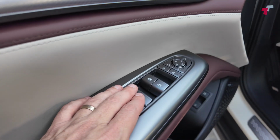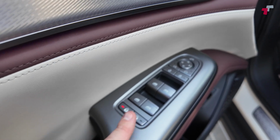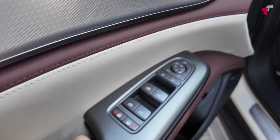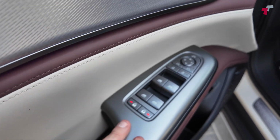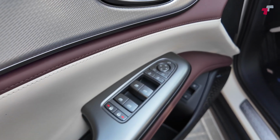Obviously have all your window switches, individual child locks that you can just manually operate. That is a super cool feature. So if you're dropping the kids off, you don't want them getting in and out, you can just literally push the button. You have child lock. Then, hey, you're going for a meeting and you need people to be able to get out. Bam, you just hit the button.